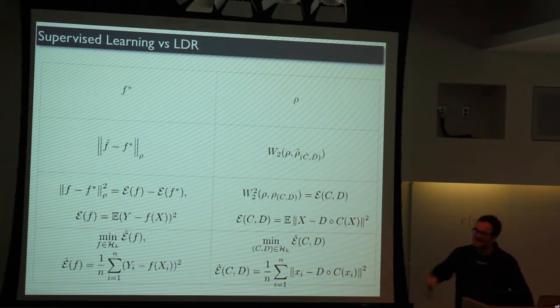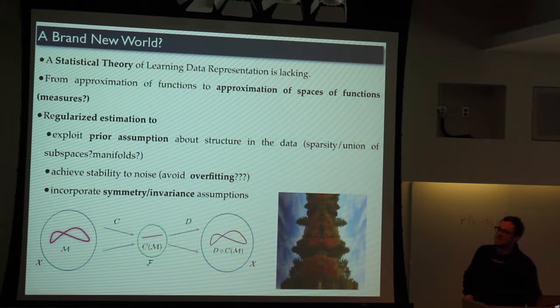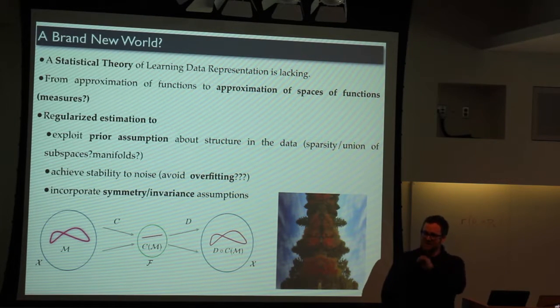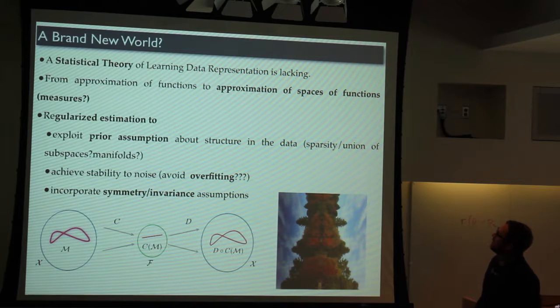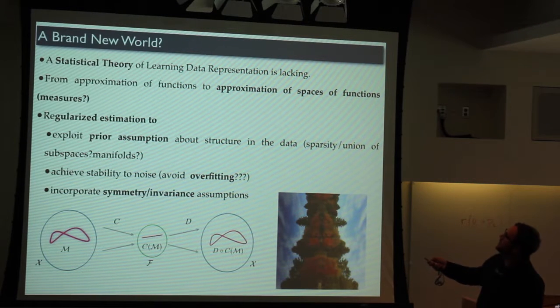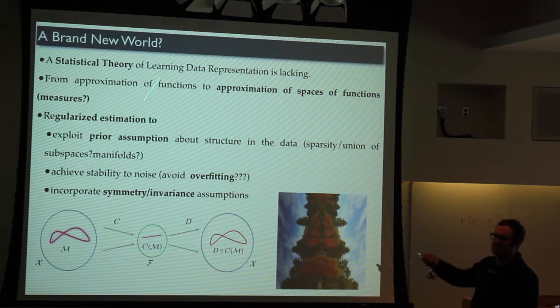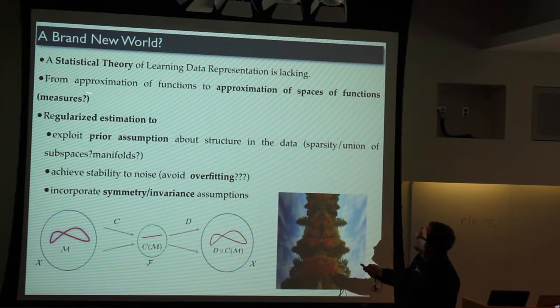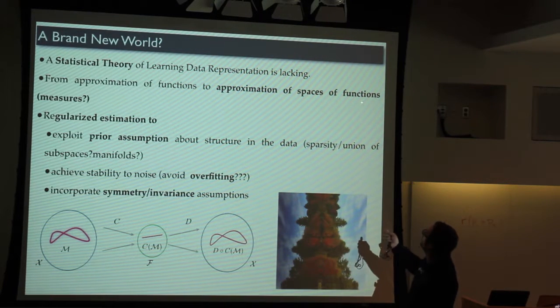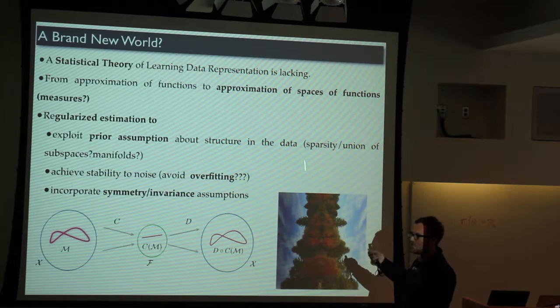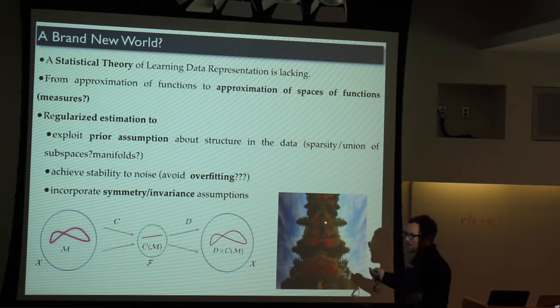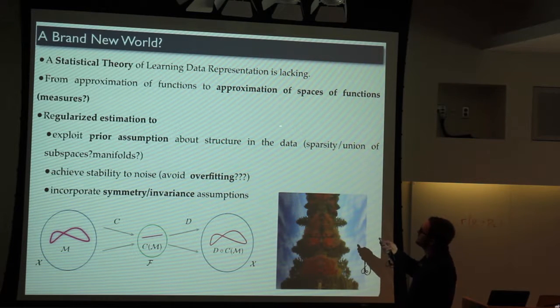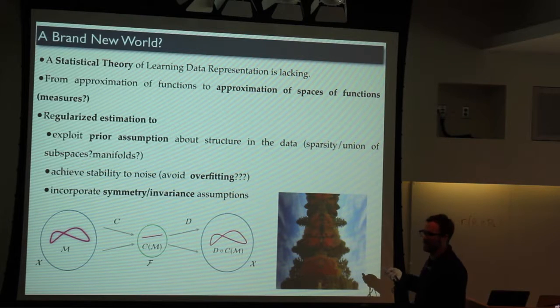Okay? Again, the last two slides are more of an advertisement or just a possible entry point to the kind of question. And the point I want to make here is that we need a lot of theories, but we also need, I think, perhaps a statistical theory of what this stuff is doing, which is lacking so far. And perhaps the last couple of slides suggest that we want to go from approximation of functions, which is a subject we've studied in all kinds of ways, to approximation of other objects, perhaps spaces of measures. And this goes in the direction of, for example, quantization and information theory, okay?